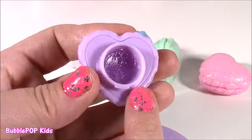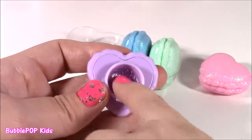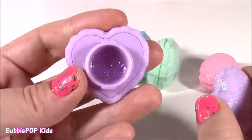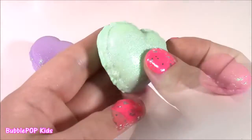So this doesn't smell like cookies. It just smells like pure grape, like grape soda or grape juice. Oh, so good. And it's just clear with a little bit of sparkle. But the scent is really, really fruity and sweet. Love that one. Ooh, let's try this minty green one.